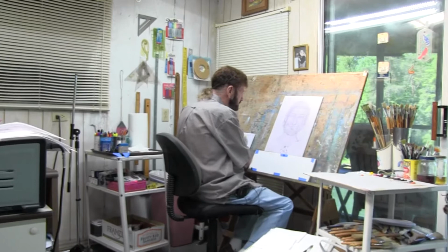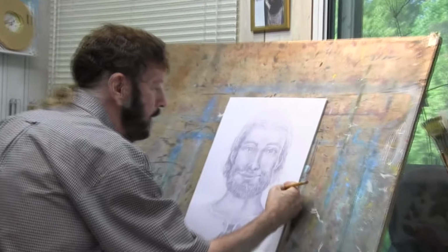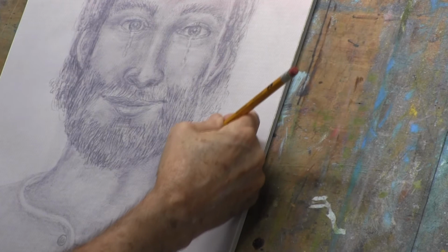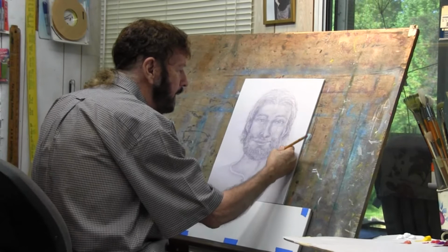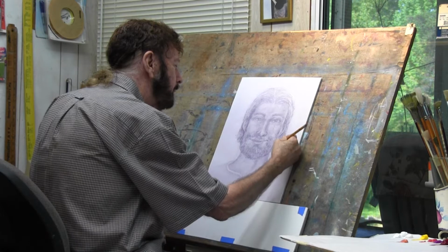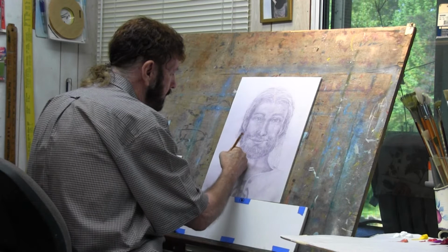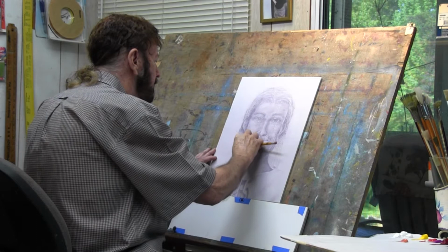Now, everybody said I should have put long hair in there, so let's go ahead and do that. Now, I'm just going to sketch it sort of rough because most of this will be covered up anyhow. And I'm sort of using the side of the pencil. And I could blend that all in with that. But it's not really necessary, like I say, because I'm going to paint over all of that. But I'll just take the side of the pencil and sort of blend it in a little bit.